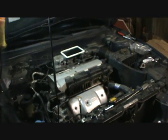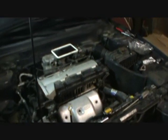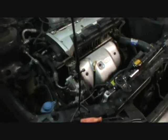Hey everybody, just going to do a little how-to video here. I'm down here in the swamp, and today we're working on a 2001 Hyundai Elantra 4-cylinder 2.0 liter. It's also called the beta engine.